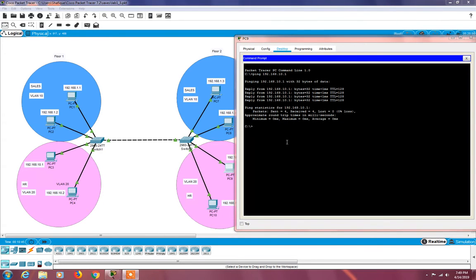But if you try PC9 to PC2, it will not work.